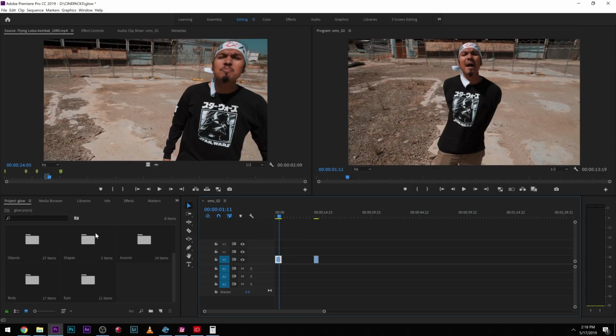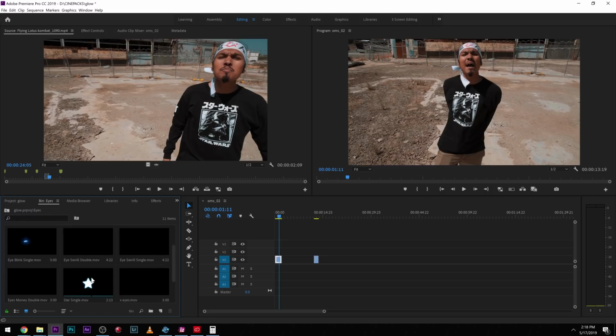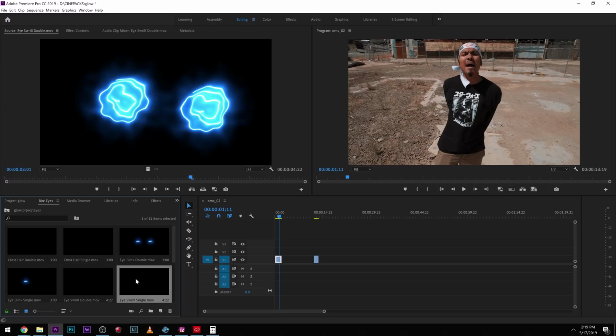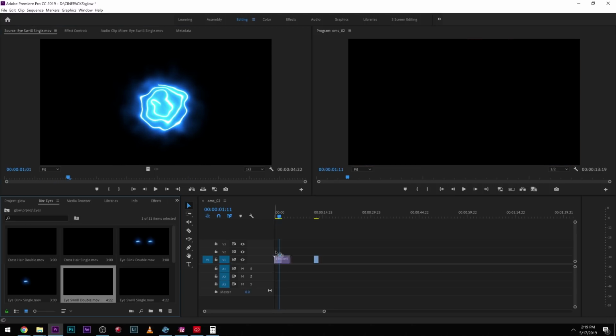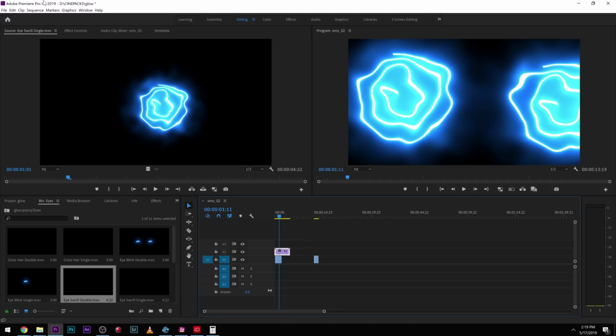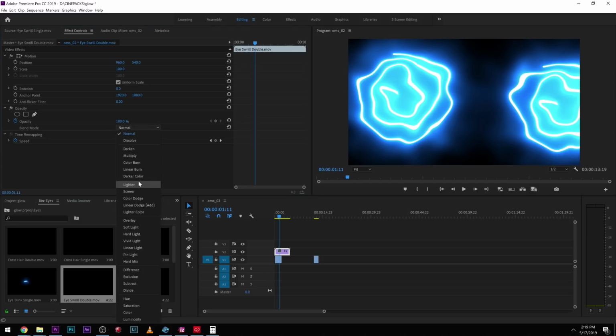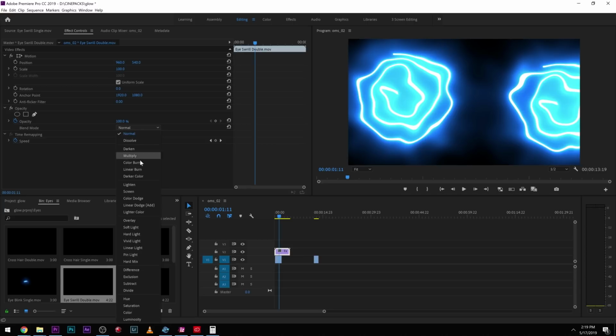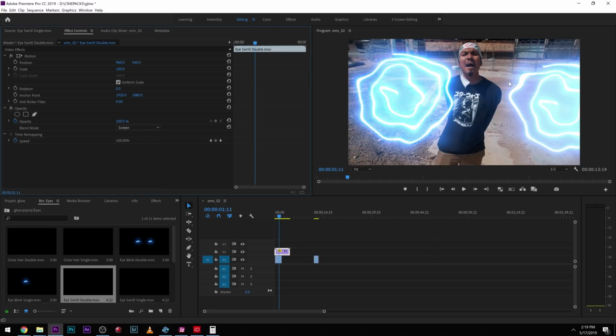So you have your clip. The first way to throw something on, let's do the Swirly Eyes. How about that? So we have Swirly Eyes. We have a single. The reason I included the singles is just in case. This is how you do it. You just go to Effect Controls, Opacity, and you literally just click Screen right there, and it's on.